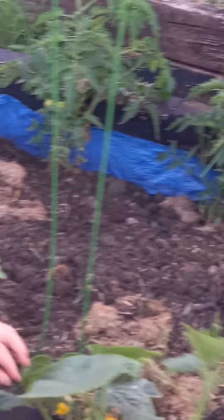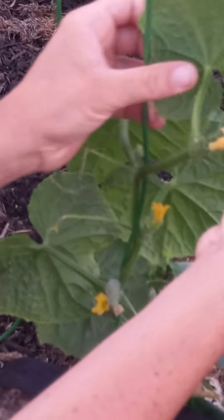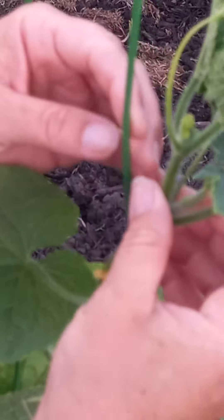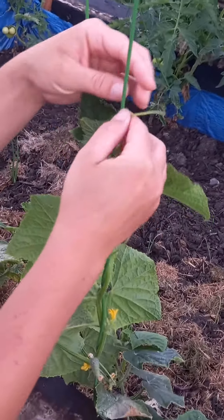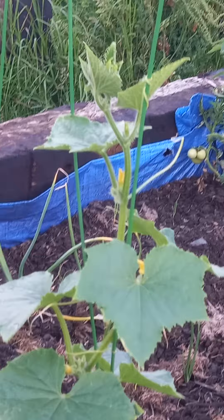This one I didn't do today, so I can show you — you just wrap it around. It actually looks really similar to a gherkin; I'm not sure what's up with it. But we've discovered that if you let your gherkins get a bit bigger, you can use them just like cucumbers anyway — they're delicious. So same thing, wrap it up, just wrap this around and you'll see over here where it's been getting a really good little hold on that.